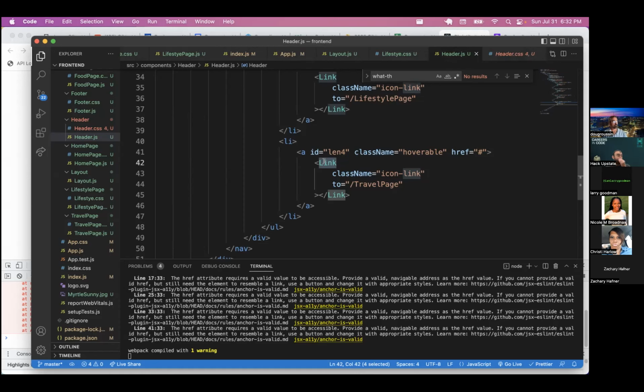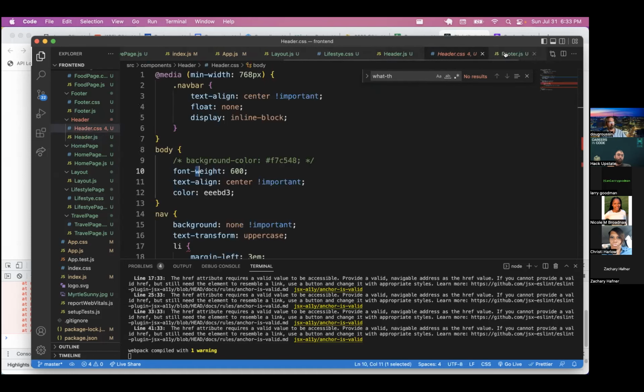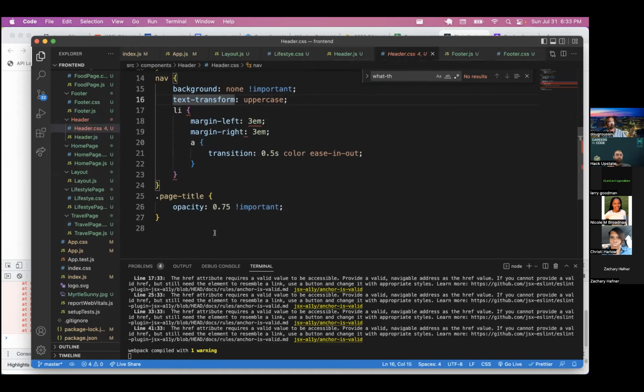There were 4 words and they were hoverable, but those words are gone. I don't know where they went, but I think they got lost because we did link class name icon travel page. So I think that all those A links can go. Probably. But there is a small chance that that will break the layout of your nav bar, at which point you need to analyze the CSS for header and figure out what CSS is getting applied. Actually, this isn't even going to run because you're using SASS inside of a CSS file.